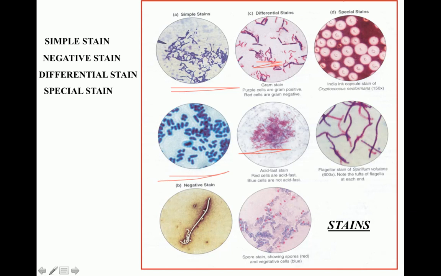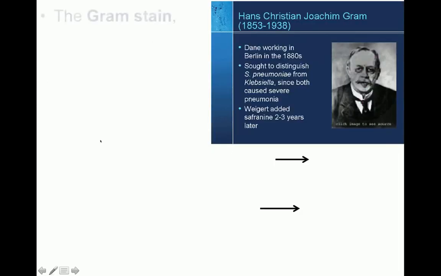And these are special stains, which is spore stains, where you pick up the spores, they are red in color. It's also a differential stain. The organism remains blue in color, whereas the spores pick up the red color. So we have done all these in detail now. I just want you to know the different types of stains that are being used in the laboratory, because you're asked about it in your viva.